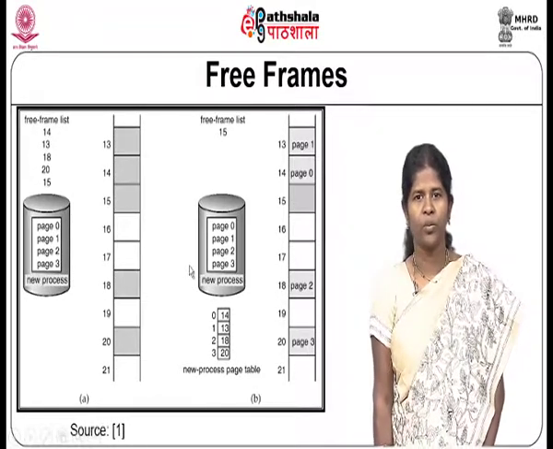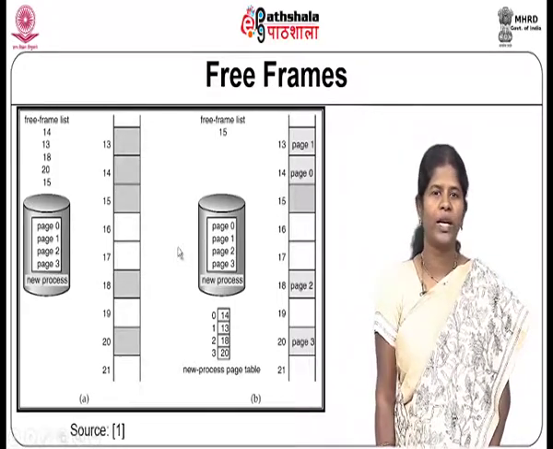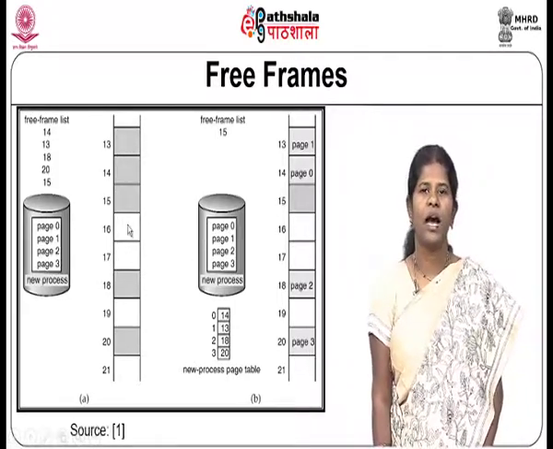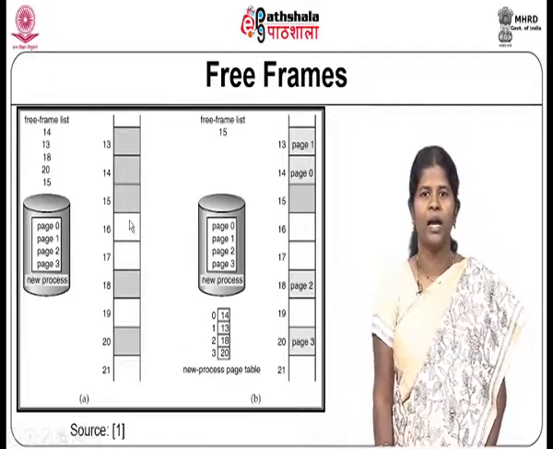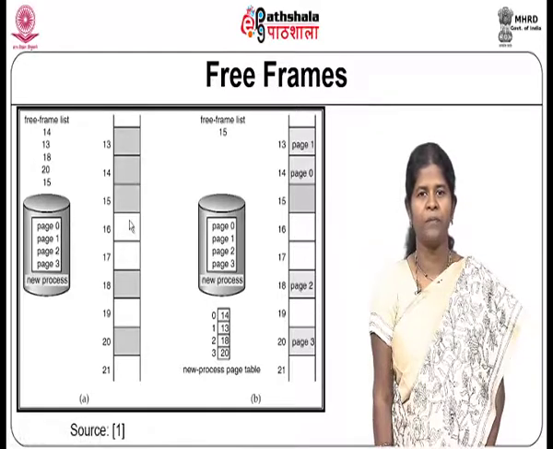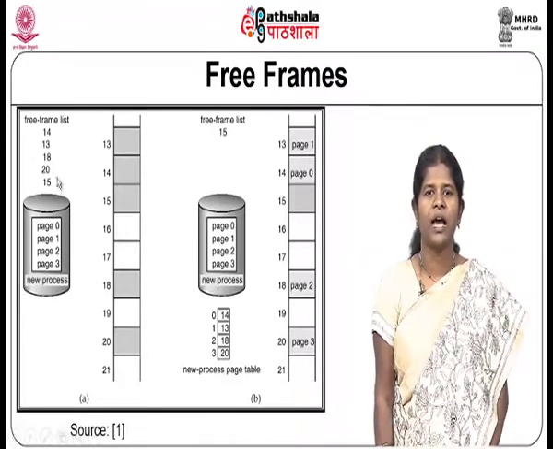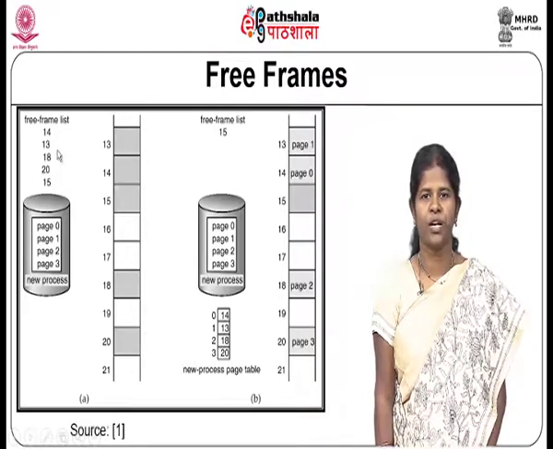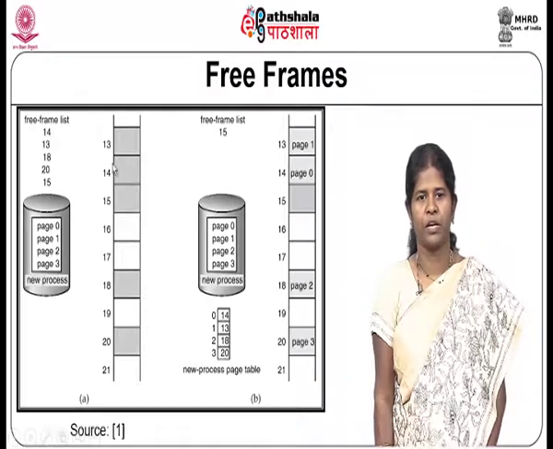And as I told you, we need to maintain a list of free frames, so that whenever a process is brought in and its pages have to be placed in the physical memory, the operating system can look into this list of free frames and understand which frames are free, and then the pages can be added to those free frames.